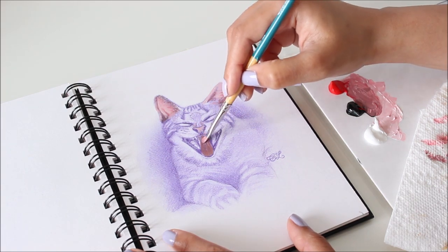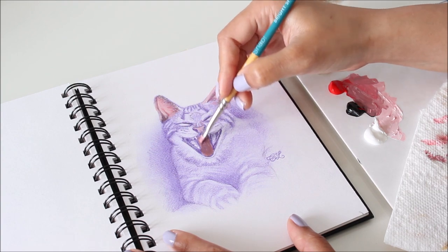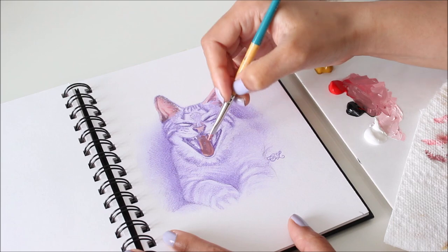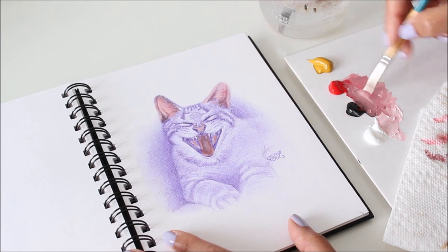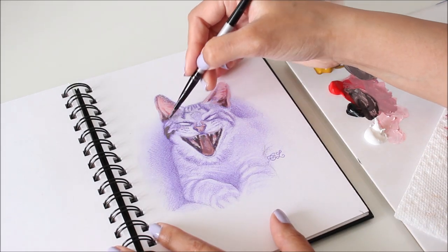Under all my paintings is a shaded sketch, and this time it was done with a violet lead pencil. You may have noticed that there's no blue in this palette. So how would you make purple? Well, the ivory black is actually a good substitute because it's on the cool side. Mix that with red and you'll get purple — how cool is that?